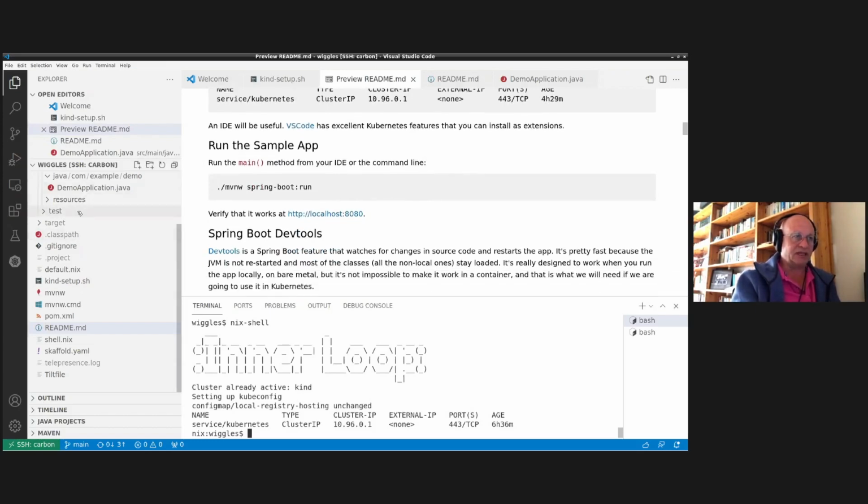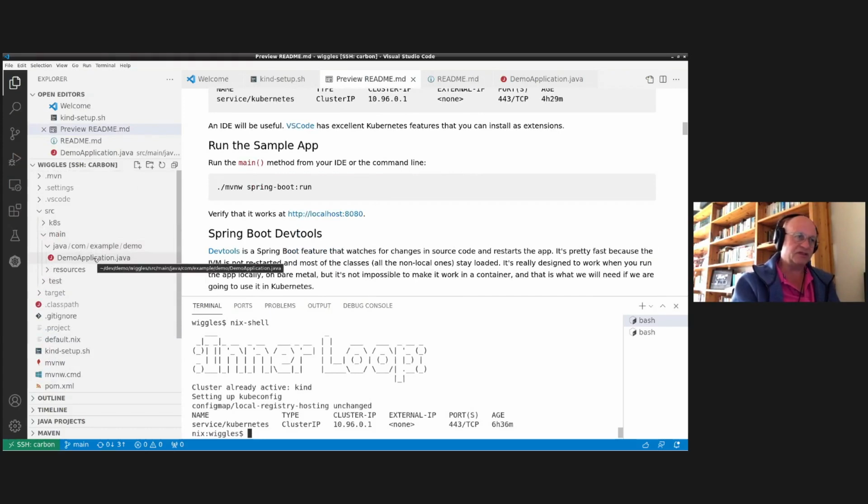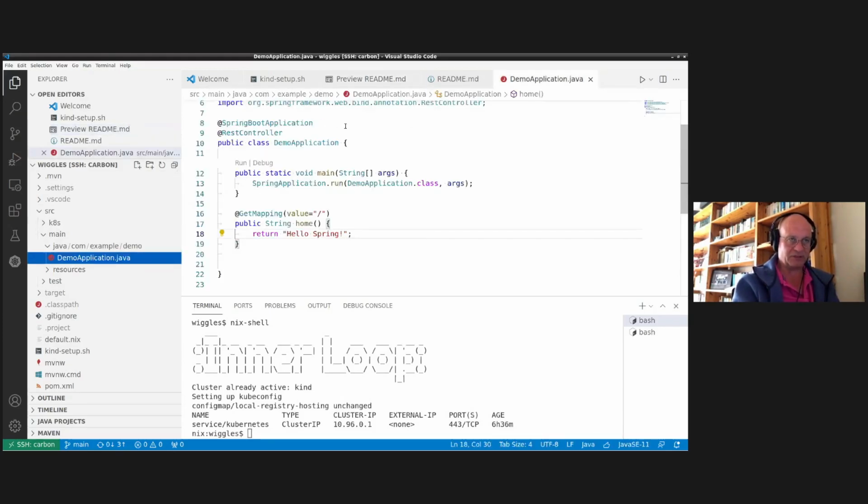Right, so we've got an app. Like I said, it's a very simple Spring Boot app. I may do a version of this in the future that has, I don't know, a database, or I may do a pet clinic example, for instance. But at the minute, it's just a Spring Boot application with a single web endpoint that says hello.